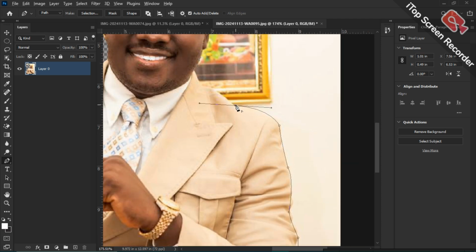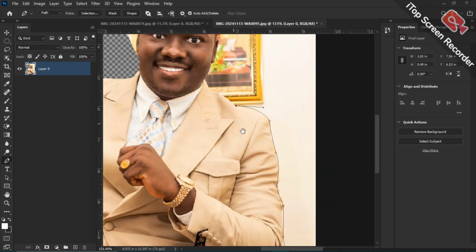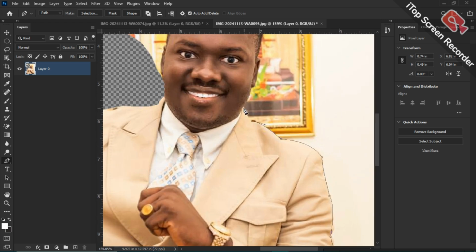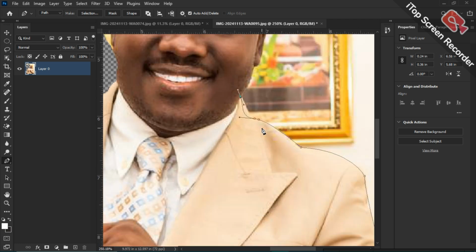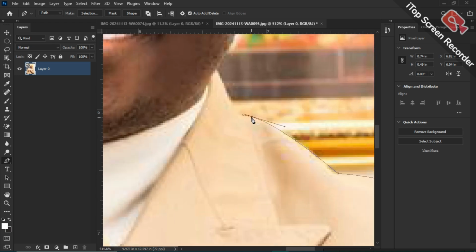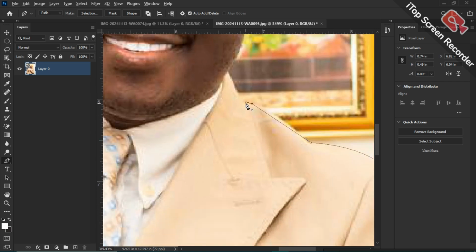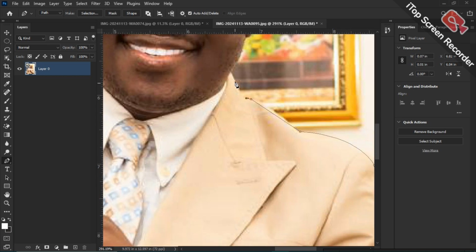So as I said, we have more different background removal tools. Yes, so you need to attempt all of them, you need to learn all of them and you choose the one that works best for you. See this place, I didn't hold Alt and then delete the one line. That is why I am getting this. So I just zoom it out and then hold Alt. And here it is. Yes. So now I can continue like this.